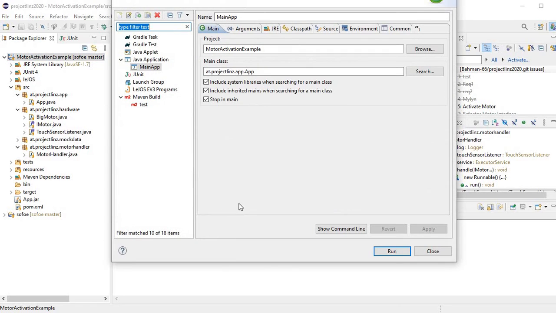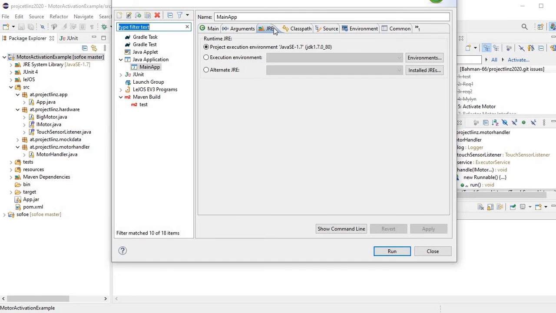And in the Run Configurations, you're gonna see Java Application. And then probably for you there is nothing here. So you need to configure your Java application, and for that you need to check in your project the class that the main application is inside.